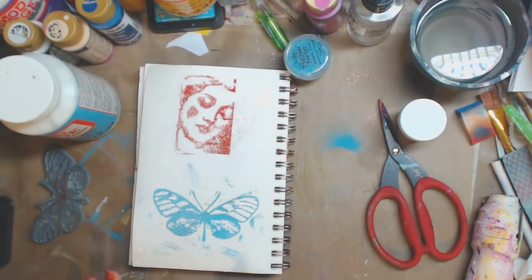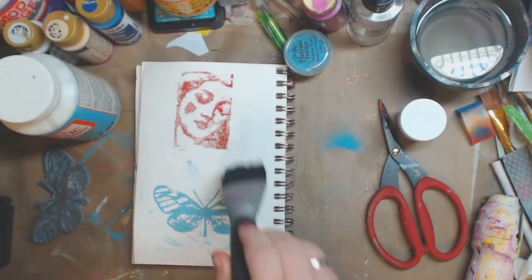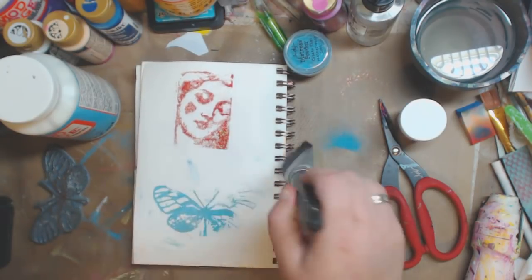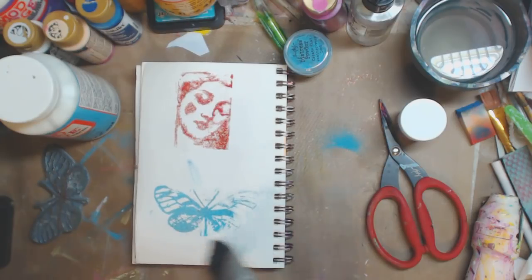Okay, so you can see this, and then what I like to do is take a fluffy kind of brush. That's not fluffy. This is a fluffy. And you just kind of give it a quick sweep. But don't take it off where you just put it. Just a little bit around, because if you don't want it all extra, you know what I'm saying? Like if it went around, because it will do its thing.